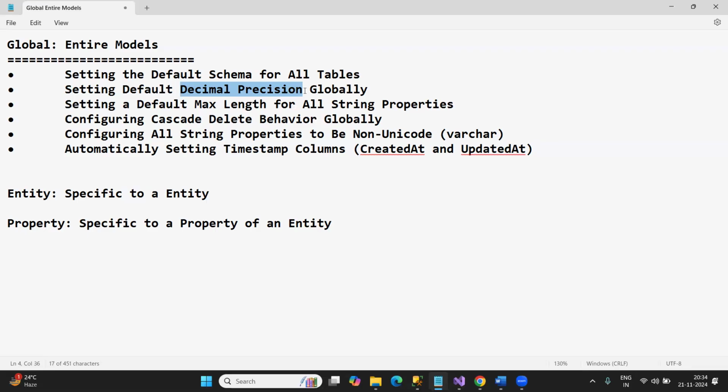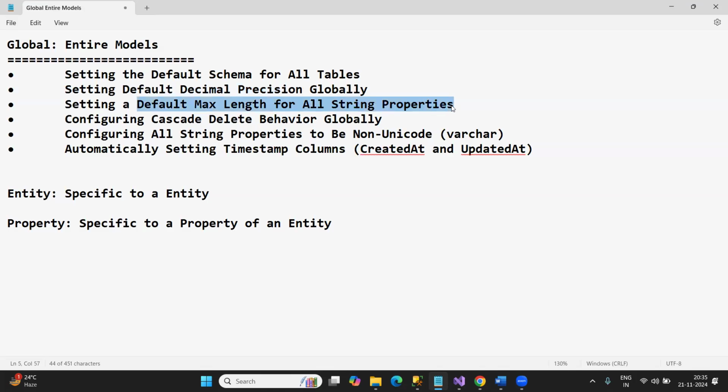Now I am not going to configure the decimal properties individually. I can configure them globally, such as 10,2. So whenever a decimal property is created in the database, by default it is going to be created with 10,2.